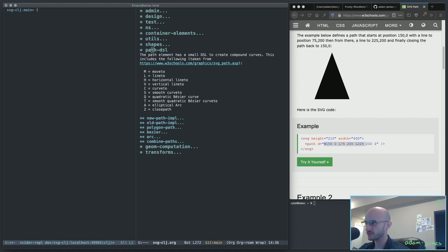Just to give you a very quick tutorial on what I'm trying to do here. I'm working on an SVG wrapper helper library for Clojure. Clojure uses, you may have heard of this, it's very common, an idea called Hiccup that lets you write simple data structures that compile to XML tagged strings, basically. So people use this to make HTML quickly for React components and all that kind of stuff.